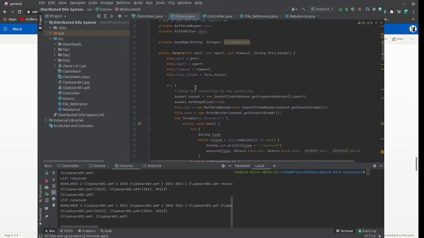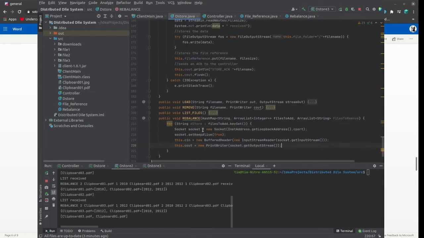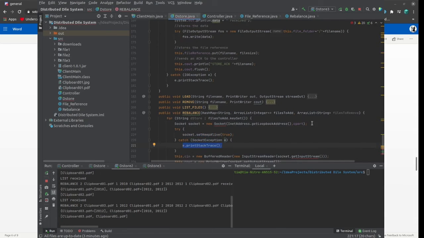Here it is. Set up connection for the controller. That sounds good. And then we read stuff like that. I don't know. Okay, surround with fly catch.